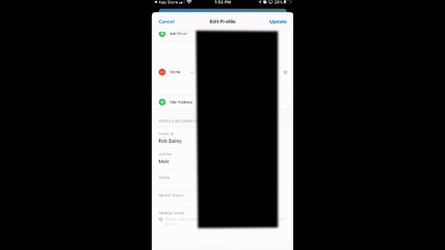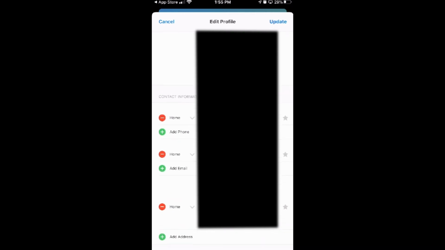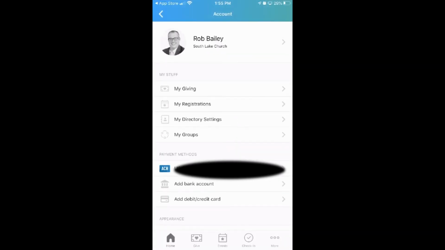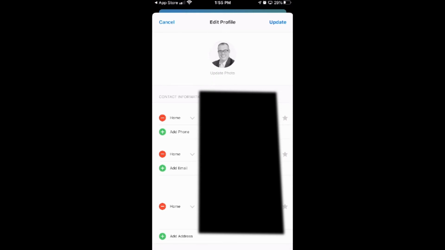And you can add in anything from your gender, your birth date. By the way, for many of you, if there's nothing in the gender, please change that so we have a better idea. FYI. Marital status, school, any notes. This is for you to update when you need to. And if things change, you can easily go to it. So again, just select your name, and it automatically pulls up this opportunity to share all this information.